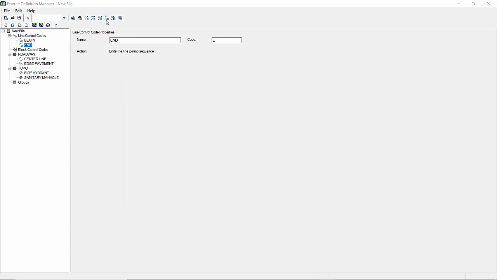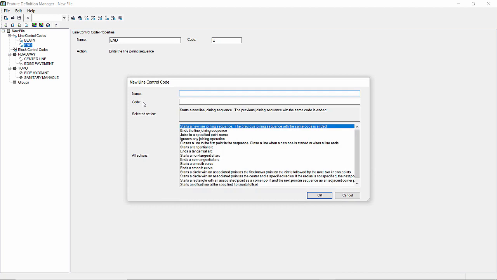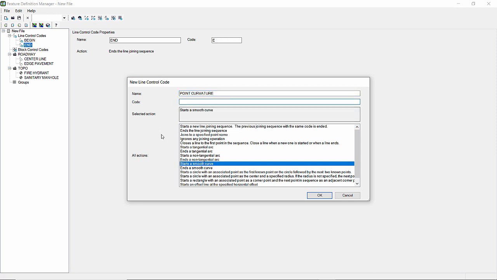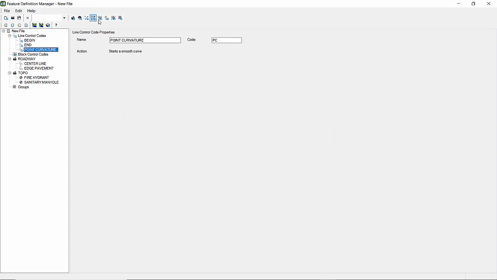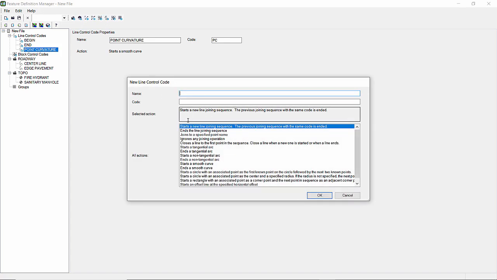Then the other one a lot of people are going to use is a PC and PT. So if I wanted a point curvature, and there's different ways you can do that. I usually use a smooth curve, so starts a smooth curve, and I'll do PC for my code. And then maybe a PT, and you also have ones to close back in, like a closed figure, closes to the first point in the sequence for closed figure.